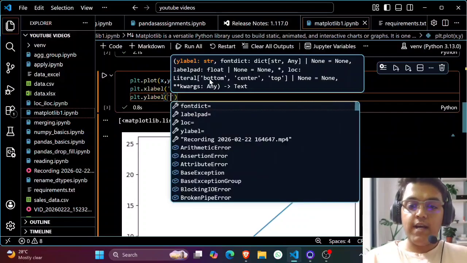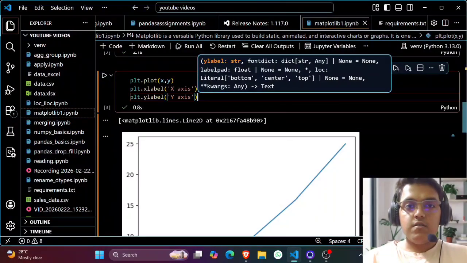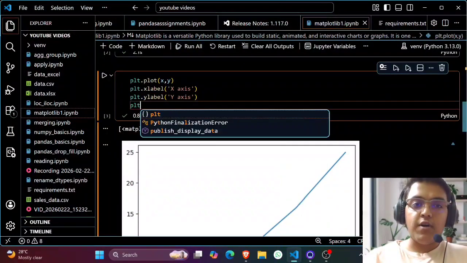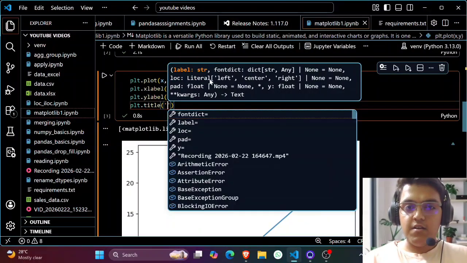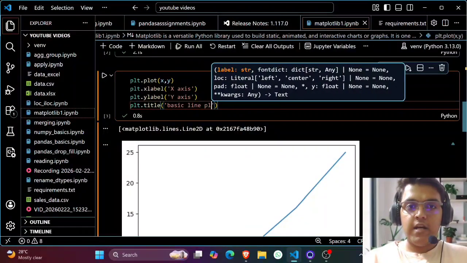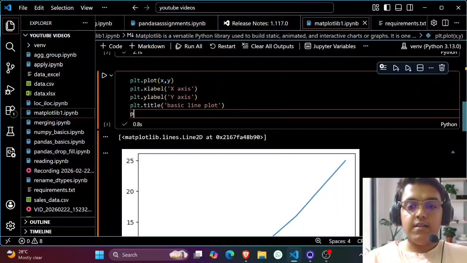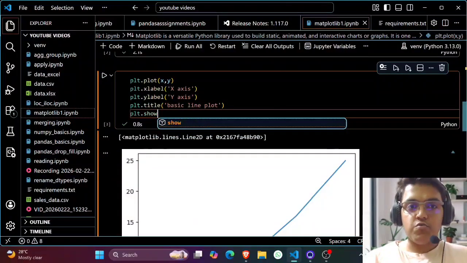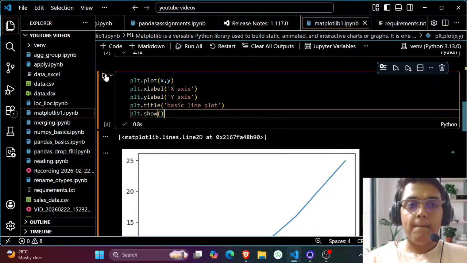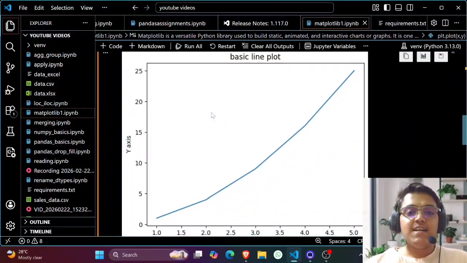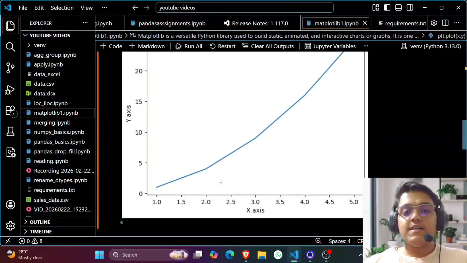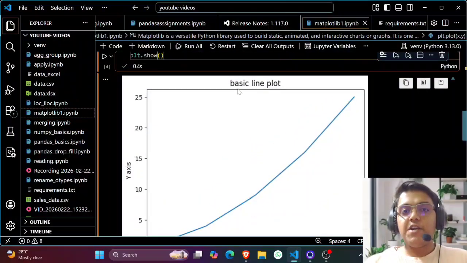I'm writing y-axis, and you can give a title to the plot as well. plt.title, I'm passing here basic line plot, and then all you have to do is plt.show. So now you can see that the y-axis has been labeled, the x-axis has been labeled, and you have the title of the whole graph, that is basic line plot.